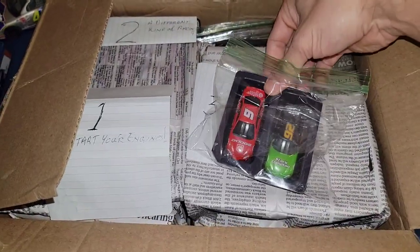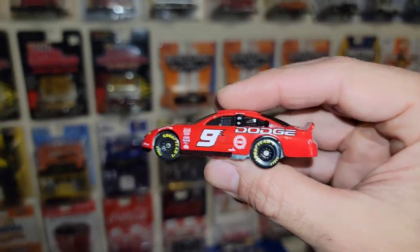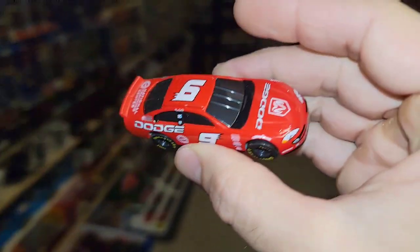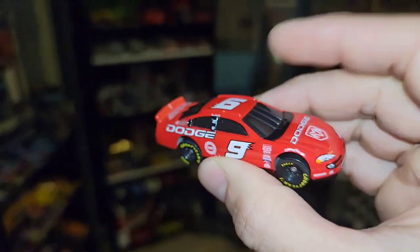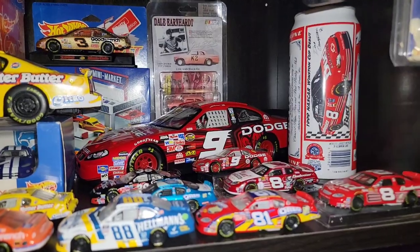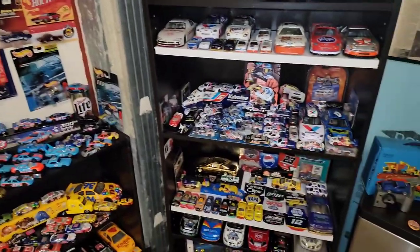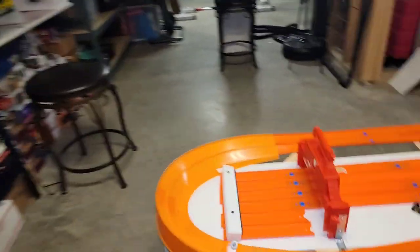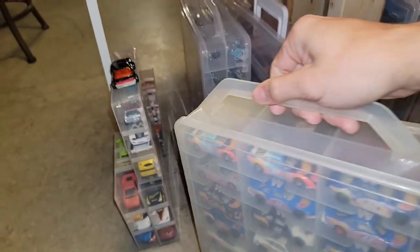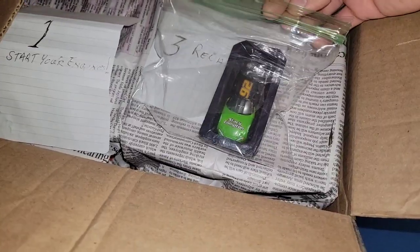Number one - start your engines. Let's see if these are racers or just some super clean race cars. Check this out guys - the Casey Cane number 9 Dodge. Oh yeah, that is beautiful, that thing is super cherry. I think this is a different variation - as always I'll reference it for you guys so NASCAR collectors or variation collectors can pay attention. This is a real rider version of the larger one, so this is a new addition. No number nines in either NASCAR case, so yes, this is actually the first one in the collection of this release.